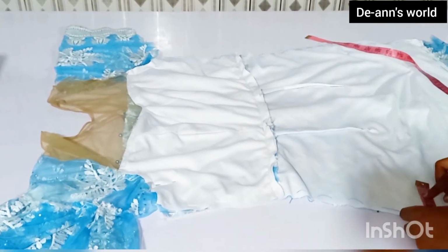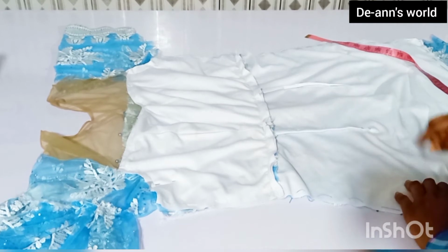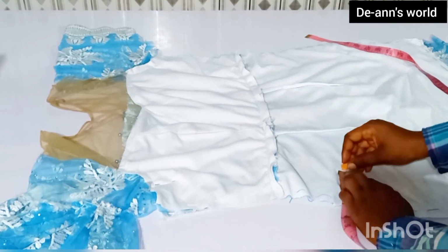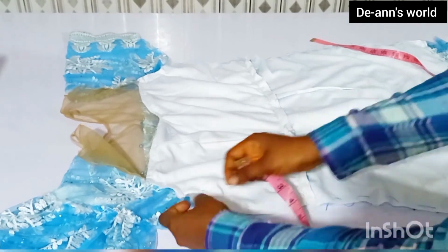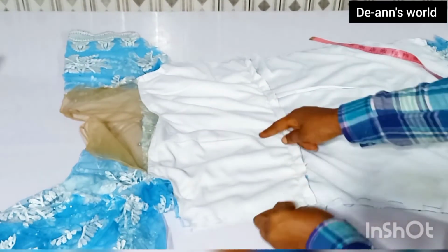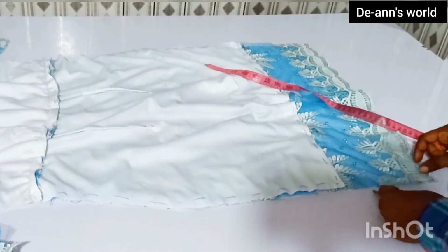So guys, after marking the vertical measurement, I'm going to be marking my seam allowance, okay? Remember the other 3 inches to the pattern drafting. So I'm going to be sewing on a 3-inch stitch allowance. Okay, so once I'm done, I'm just going to mark all the way 3 inches all the way through, and then I'll join them.